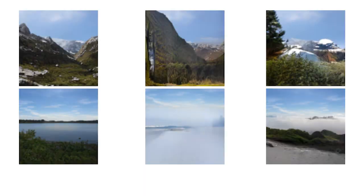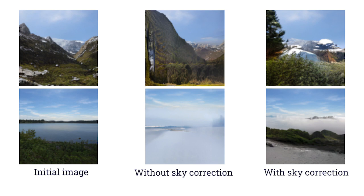They saw that with their approach, the sky — due to its infinite nature compared to the ground — changes way too quickly. To fix that, they use another segmentation model to find the sky automatically in the generated images and fix it using an intelligent blending system between the generated sky and the sky from the initial image, so that it doesn't change too quickly and unrealistically.